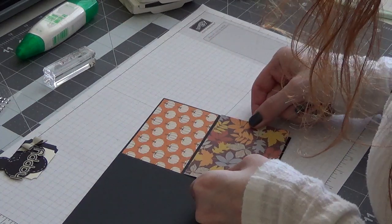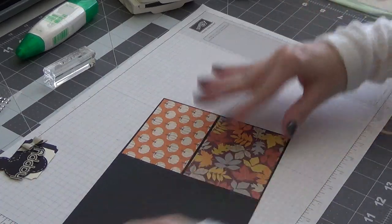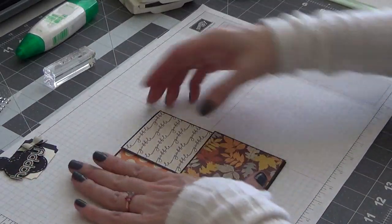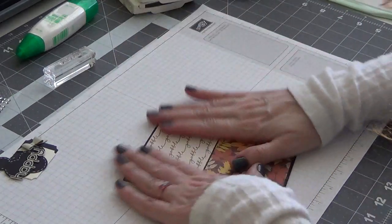So here's the bottom. We've got all of our mats done. We're going to go ahead and just fold this up. So that's what the card will look like. Now we're going to do the outside.